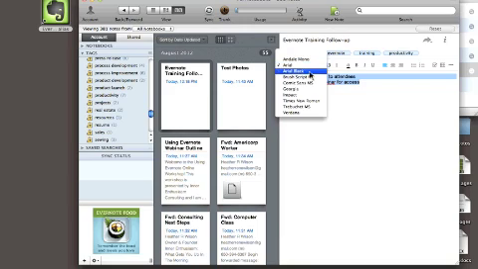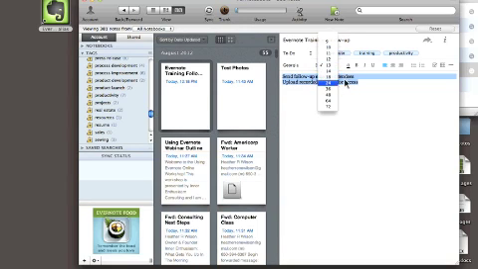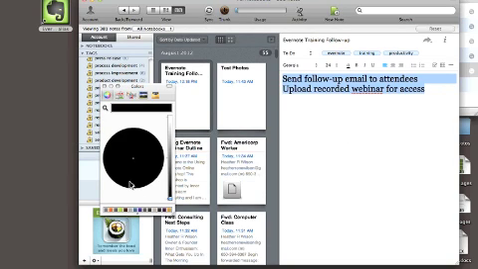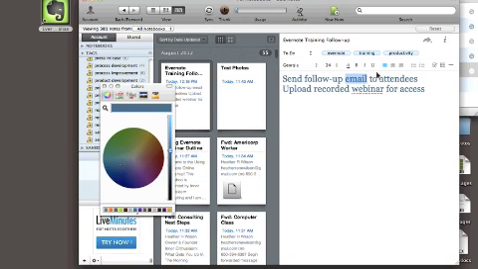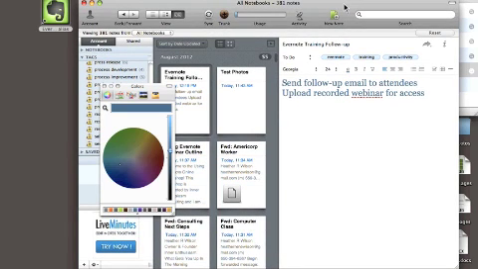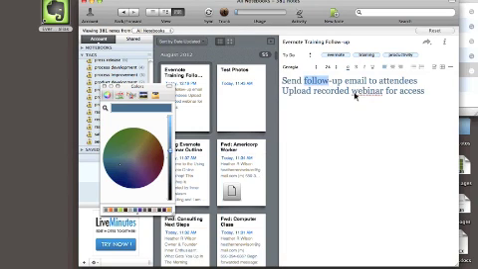So I can select this. I can change it to a different font. I can change the size of it, change the color. So we can change this to be blue. We can do bold and all of these other things. So some of the same formatting that you would have in word processing, you can do that. And that just helps you if you want to send this on to someone else. So we'll talk about sharing our notebooks and notes later. You can do that as well, and we can just format it how we like it.